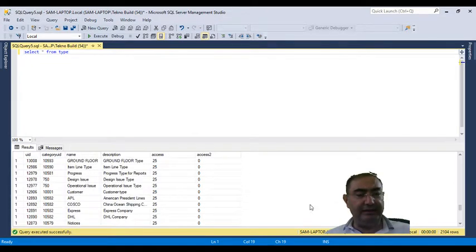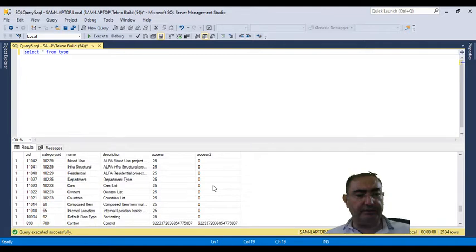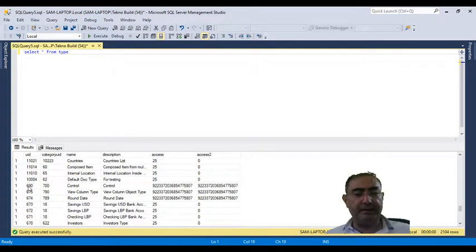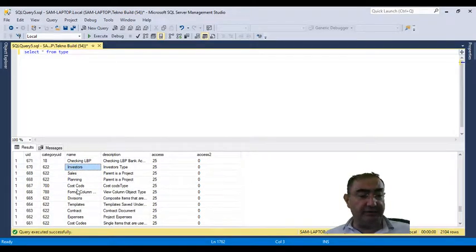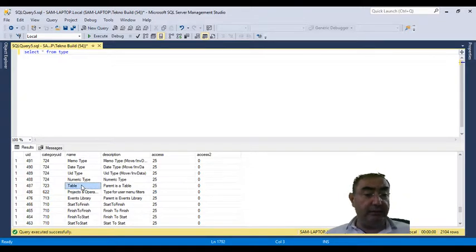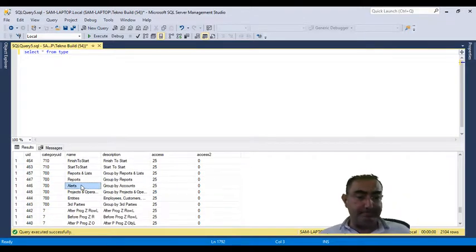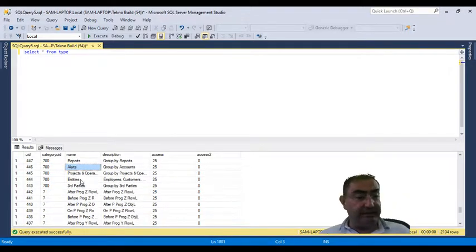Then we see some other types. Where are they? They start from here: 690 control, view column type, round date, savings, US dollar, investors, sales, divisions, templates, owners. I don't know what they mean, but table. This is a table type. Alert, report, entities.